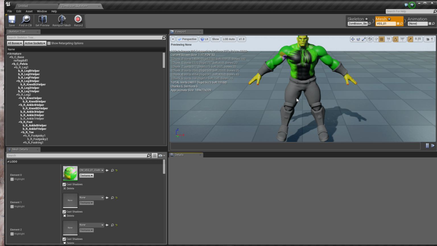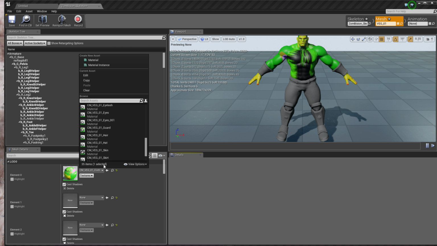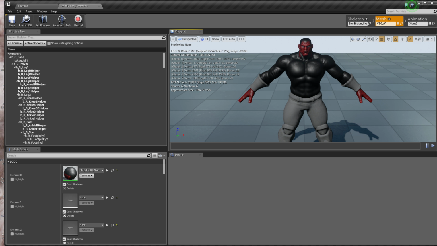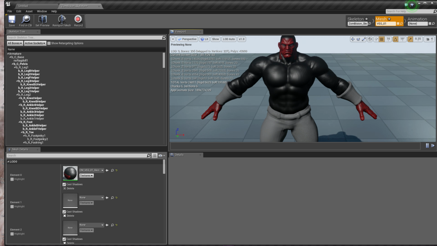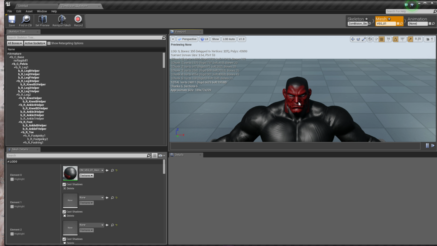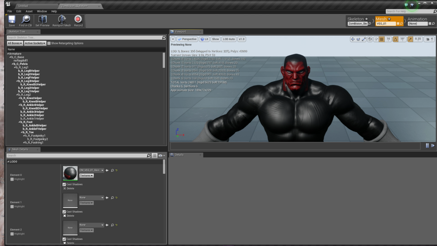Okay, that's fine, but that's not element 0. Element 0 is actually skin. Right? See, I don't know why it's doing this. Oh, yeah, I do.